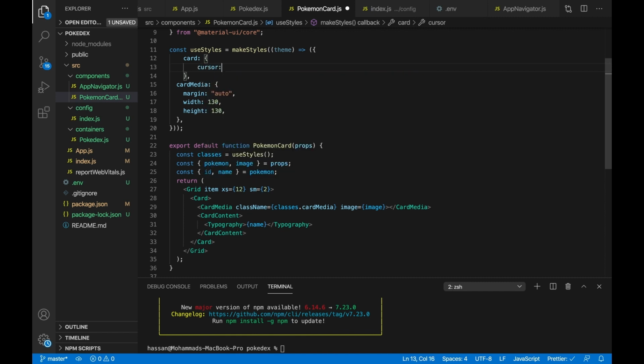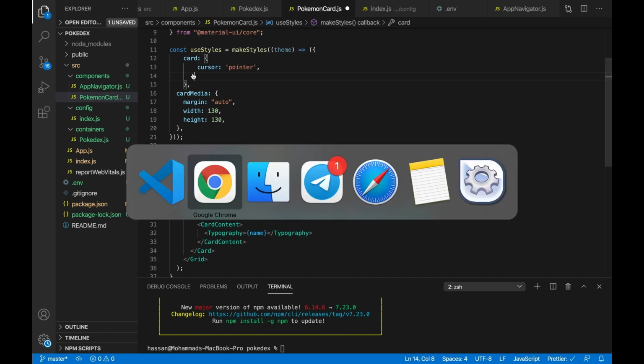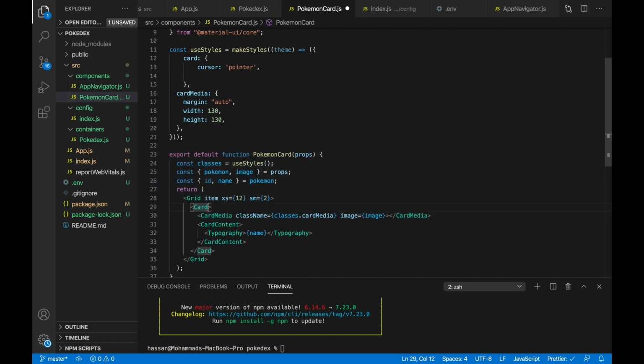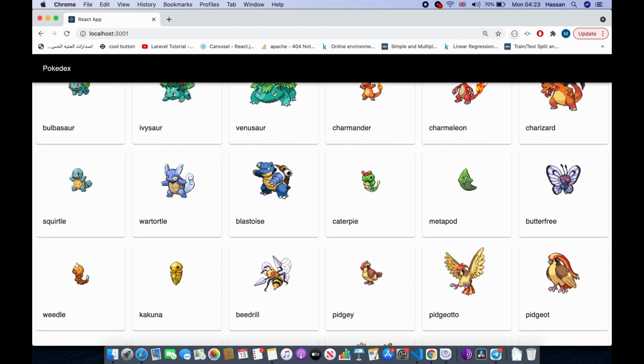So when we put the mouse on top of it, we want the mouse to change from an arrow to a pointer hand, so that we can show them that you can click on this. So let's apply this style over here. className is equal to classes.card, and over here when we put our mouse on top of it, see, it changes from a mouse arrow to an actual pointer.